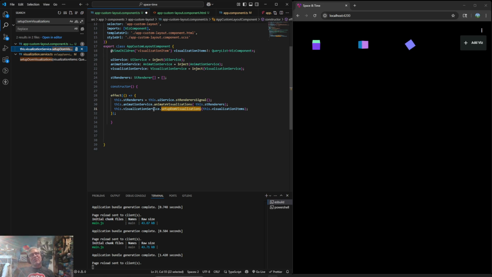I was trying to think if there's a way to pull this out into a single function, but I don't think it's worth it. So anyways, that's that.